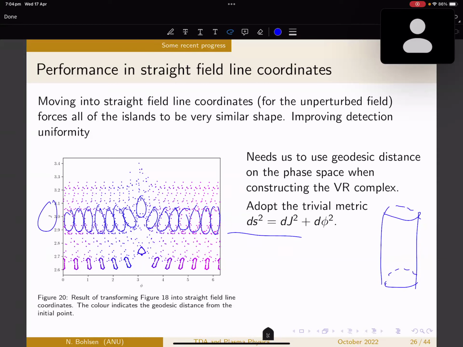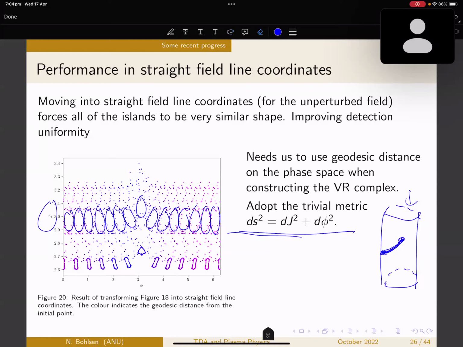Previously, I could use the actual distance in real space, but I can't do that here. I'm not on real space anymore. So I have to just sort of arbitrarily equip the space with a metric. Because this is a cylinder, and therefore it's a Riemannian manifold, I can actually just do that by literally equipping it with a metric in the differential geometry sense, and then doing geodesic distance. In this case, I'm doing the trivial metric. So for any point, this asks for the curve between them that runs along the surface of the cylinder. So that's the metric I'm doing.